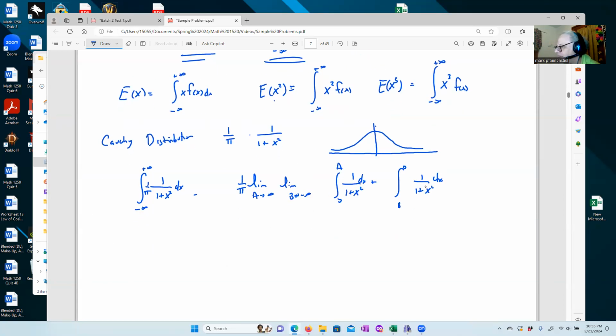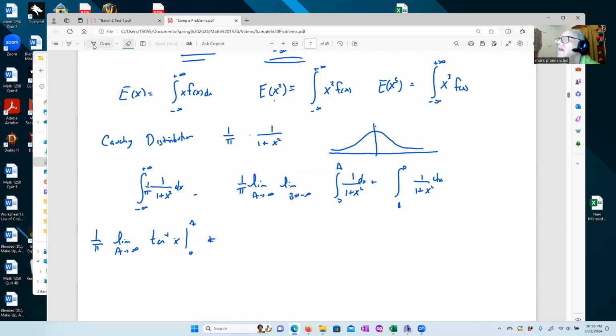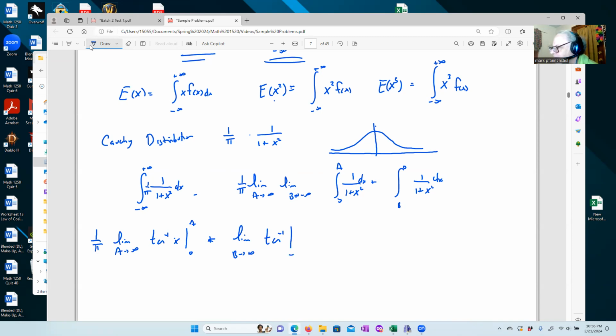Okay, and we'll just go ahead and integrate that out. This one's pretty well known as inverse tangent, so not logarithm, not yet. So we're going to have inverse tangents. We have 1 over pi, and I've got inverse tangent. Actually, let me go back and be more careful about that. That is the whole point of all of this, is that we learn how to write it properly in this class. So I have the limit as a goes off to infinity, and I have inverse tangent of x from 0 off to a, plus the limit as b goes off to negative infinity of inverse tangent of x from b up to 0.